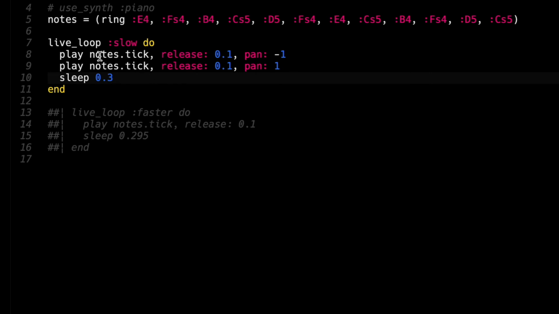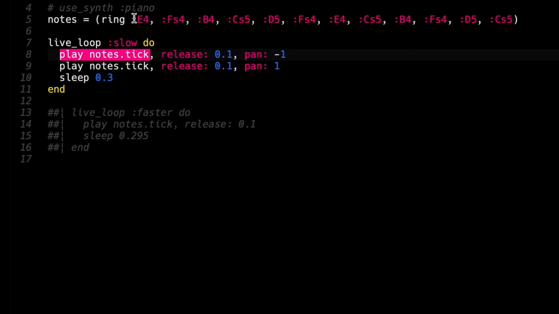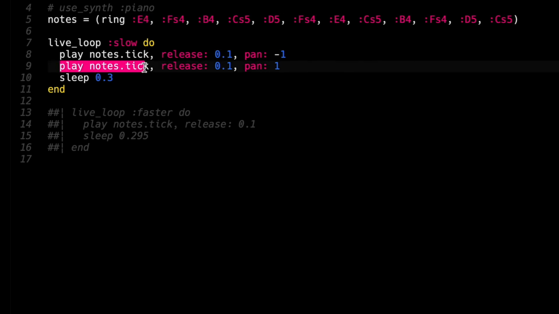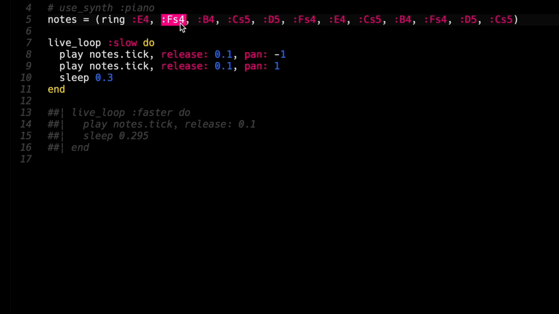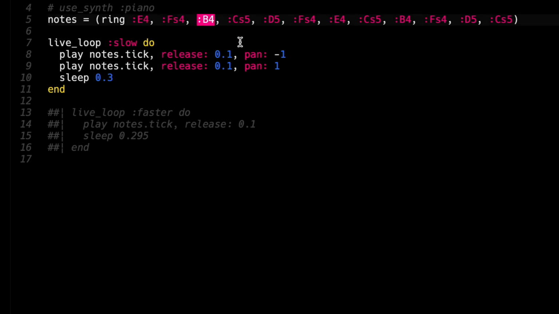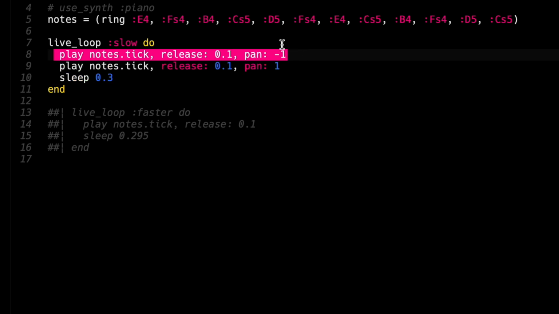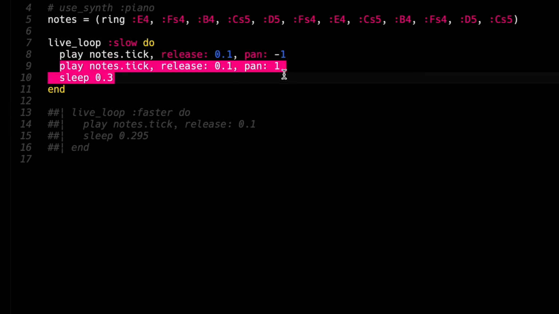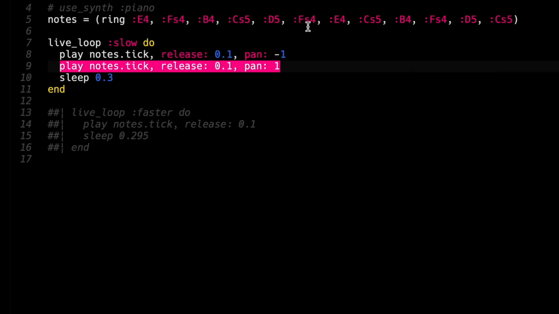If on the first iteration of tick we're accessing this note here, E4, then when tick is called again, it goes to F#4. So when tick is called here, it goes to B4. So you can see that this is a skip-based analogy. In other words, this one is going to do anything that's 1, 3, 5, and this one is going to do the even numbers, 2, 4, 6, and so on.